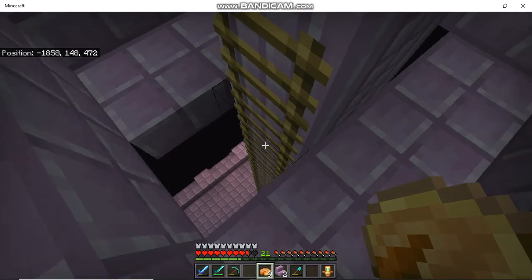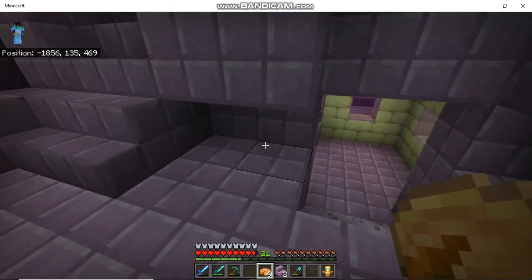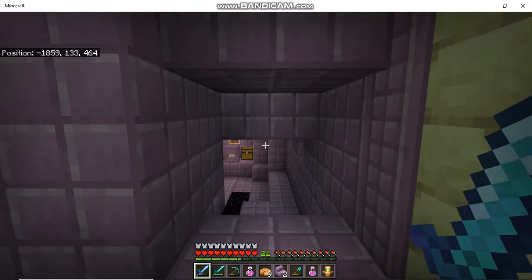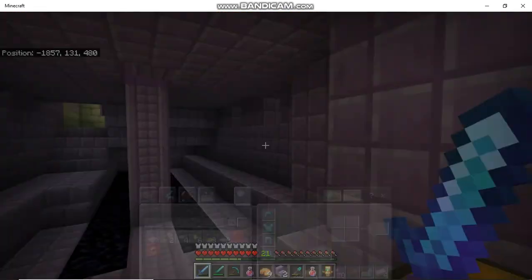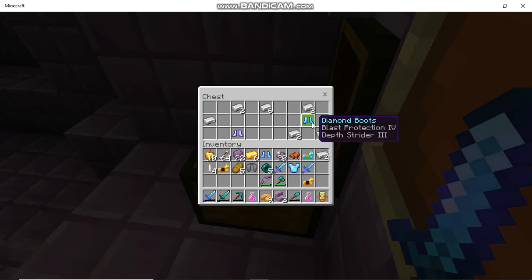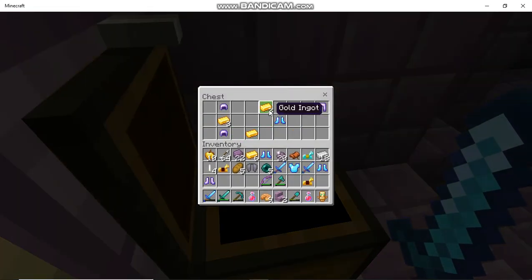Let me just heal up. So there you go. These have instant health too. You can't beat me. Elytra. I have an Elytra. Fire aspect, smite 5, that's good. Smite 4. Okay. What do you have? Feather falling. Oh, nice. You have thorns. That's only one, so no.